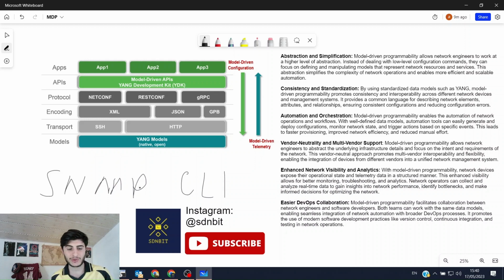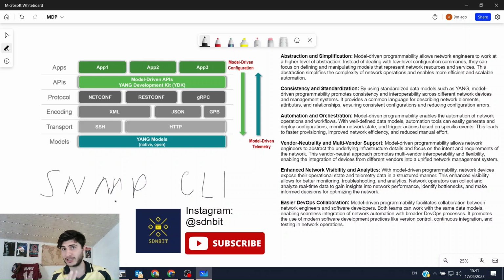Besides, they also tried to use SNMP to configure network devices. So if you actually do some research, you will find out that SNMP was developed not just for network monitoring purposes, but also for network configuration management purposes. You could use SNMP's MIBs and hierarchical architecture to configure devices, but because of SNMP's complex hierarchical structure and inconsistent MIBs, it was almost impossible to consistently manage network infrastructure, to consistently manage configurations. So basically, SNMP failed in this domain.